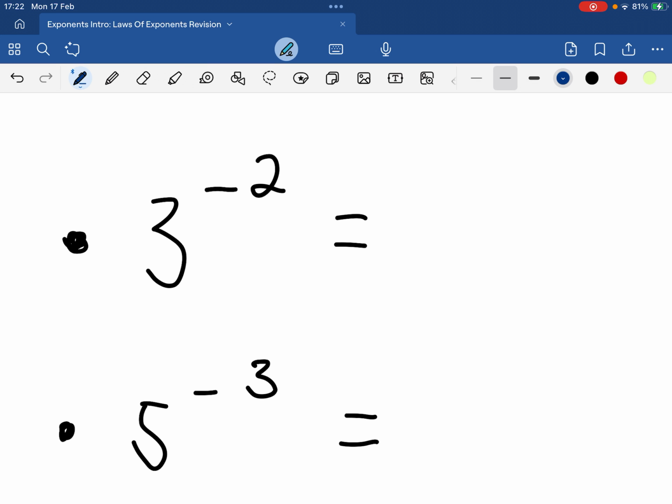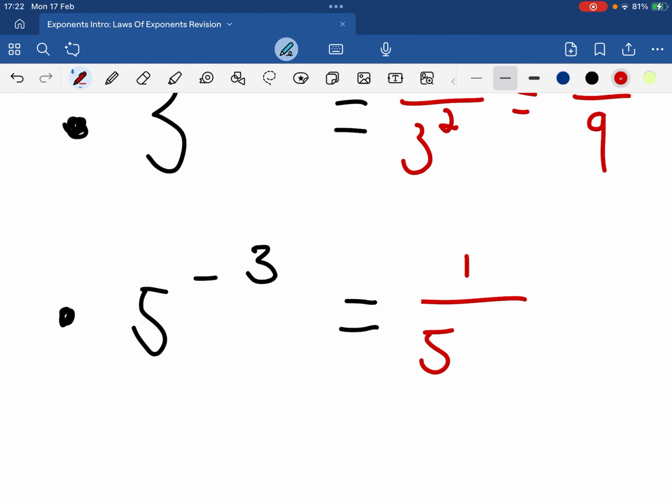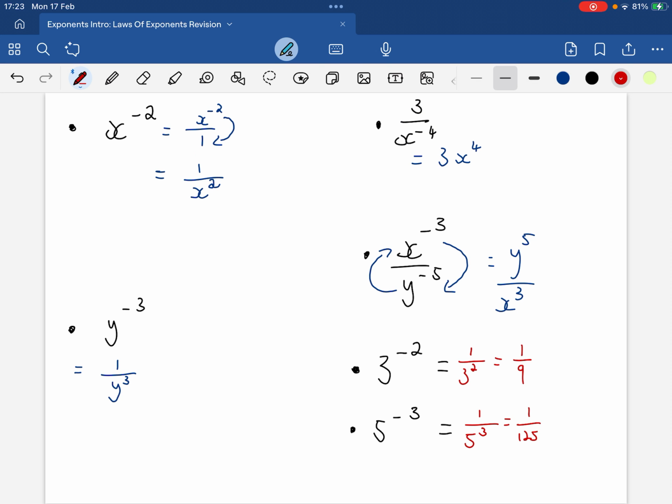If you have 3 to the negative 2, and I want you guys to check this with your calculator to show you that it's actually correct. If you have 3 to the negative 2, that's the same as 1 over 3 to the positive 2, which is 1 over 9. Go ahead and put this in your calculator. You will get 1 over 9. 5 to the negative 3 is 1 over 5 to the positive 3. And 5 to the positive 3 is 125. So the answer to 5 to the power of negative 3 is 1 over 125. This is how negative exponents work. We don't like them, so we always move a variable that has one either up or down the division line and then change the sign of its exponent.